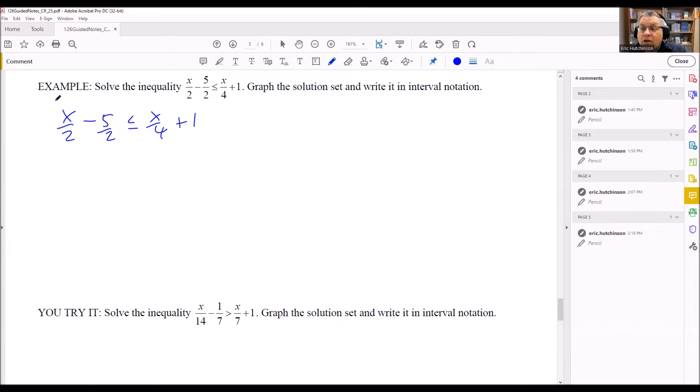Instead, we're going to multiply both sides of the equation by four, which is the common denominator. So I have 4/1 times x/2, then 4/1 times 5/2, 4/1 times x/4 plus 4/1 times 1. I'm writing these as 4/1 instead of four because it'll be easier to see when working with fractions.